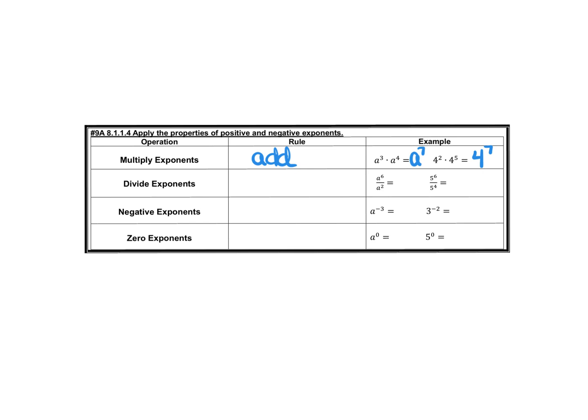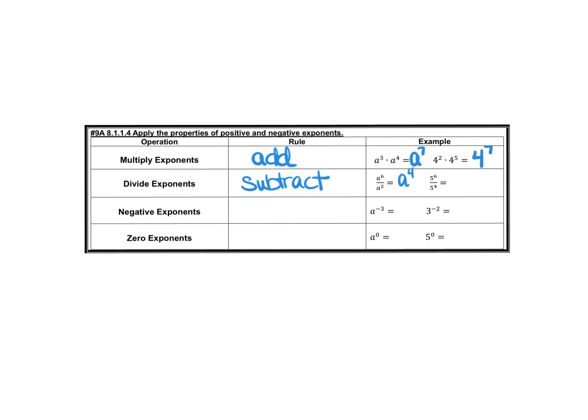All right, so now when we divide exponents, remember division is the opposite of addition. So if we add the exponents when we're multiplying, we're going to divide by subtracting our exponents. So you're going to subtract. For example, if I have a to the 6th divided by a squared, that means I've got 6 a's on the top and 2 a's on the bottom. Well, 2 sets are going to cancel out, meaning I could take 6 minus 2 and I'd have a to the 4th power.